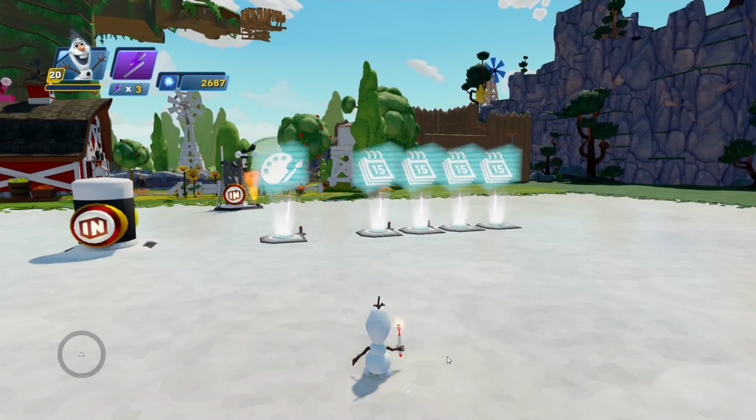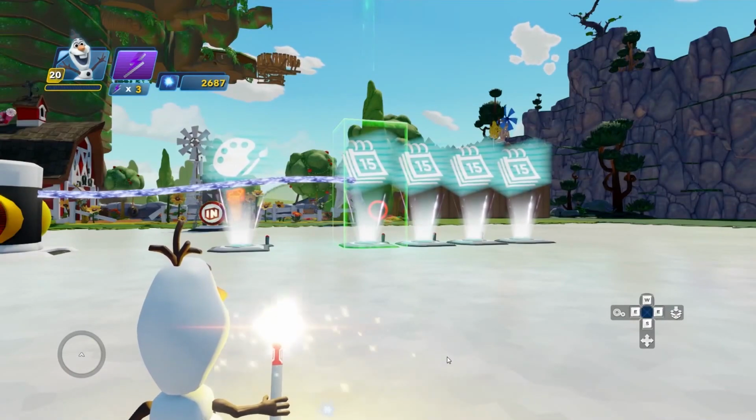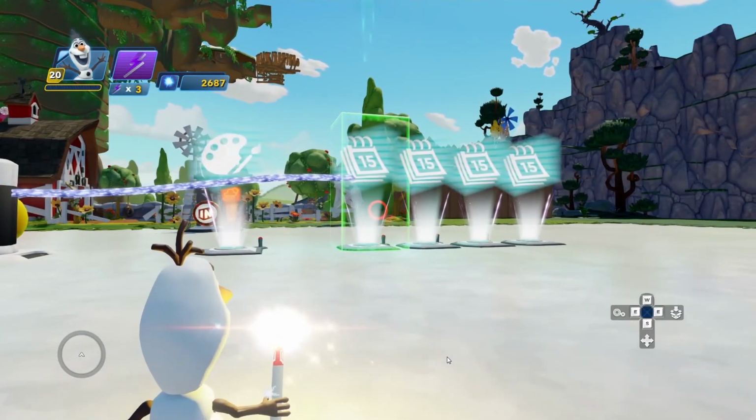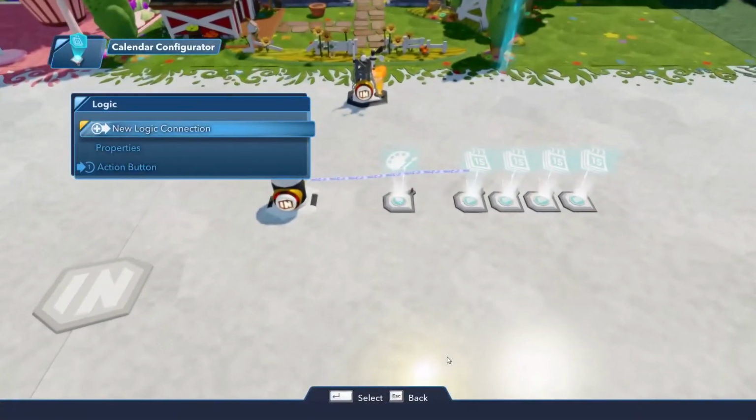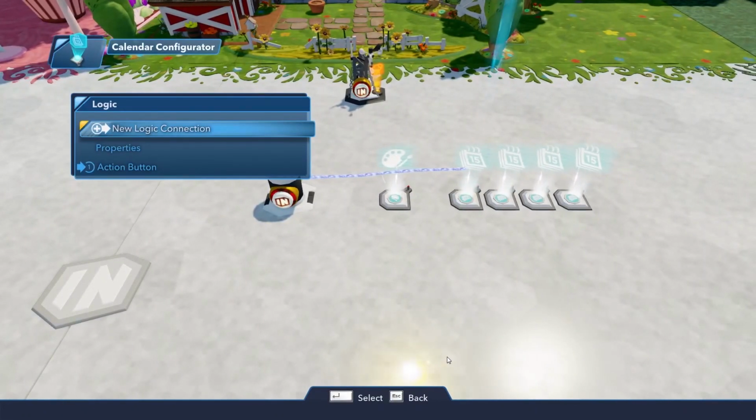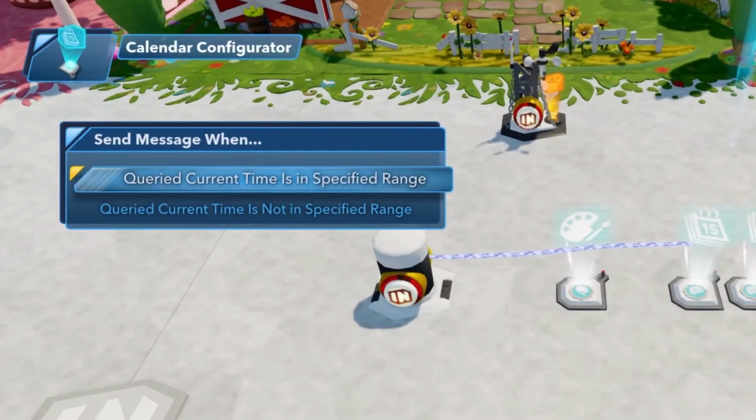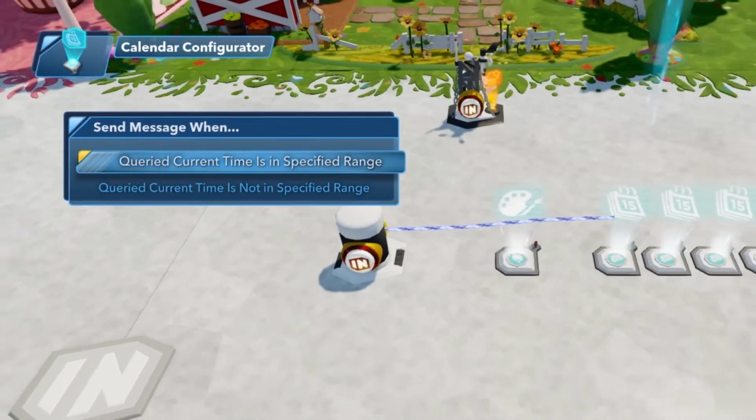And if we're actually in winter, let's change everything to something that Olaf can actually hang around in. So let's put new logic connection and queried current time, or what the time currently right now is in your device, console, PC, etc., is in the specified range we set up previously in the properties.